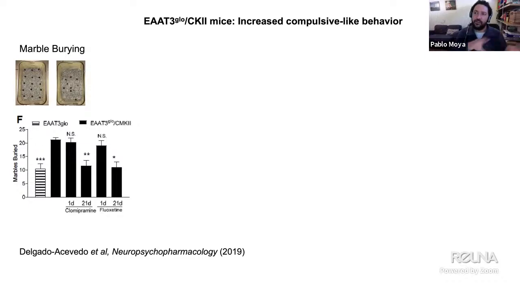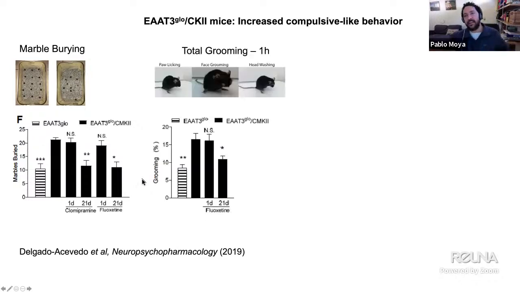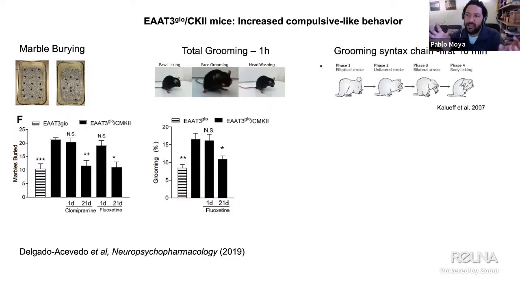Now we turn to the compulsive-like behavior. So we tested marble burying. We observed an increased parameter in the overexpressing mice that again was restored by chronic but not acute SRI administration. Then we assessed, along this domain, the grooming behavior. Analyzing the total grooming behavior within an hour, we observe increased grooming that's also alleviated by SRIs.